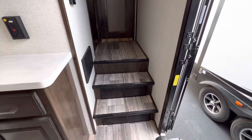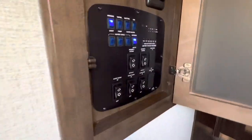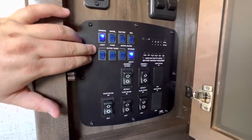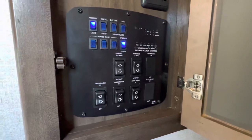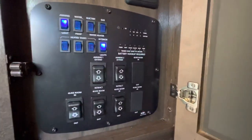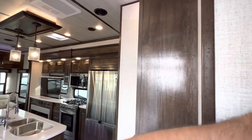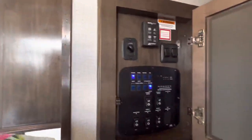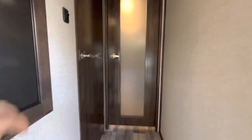Right here you've got the steps — basically three steps to go up. Your fuse box is here. This is your Dometic, where you control your heat and AC, and where you control all the other fun stuff inside your camper — heated tanks, for instance. This is a four seasons camper, so it's better insulated. It's got batt insulation similar to your home, so it gets down to really chilly weather before you have to worry about skirting it. Water pump, electric heater, gas — you got the max air vent. There's also a dimmer you can use to dim the lights while you're chilling outside.